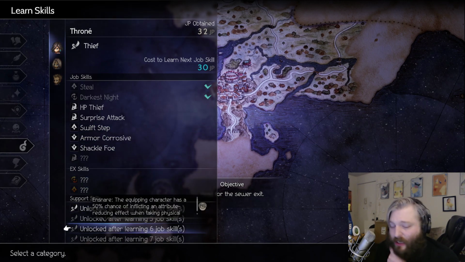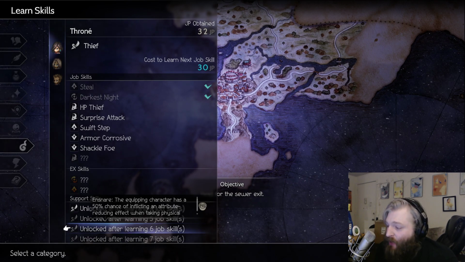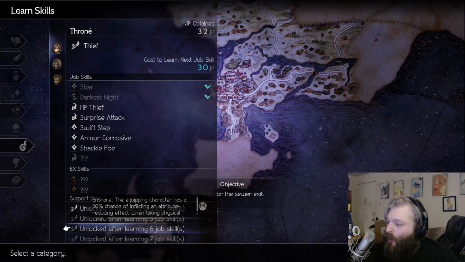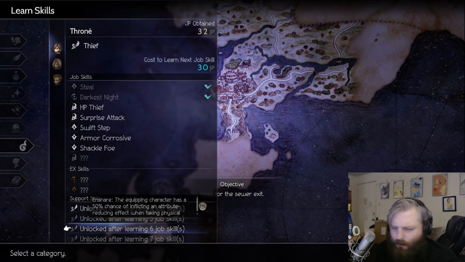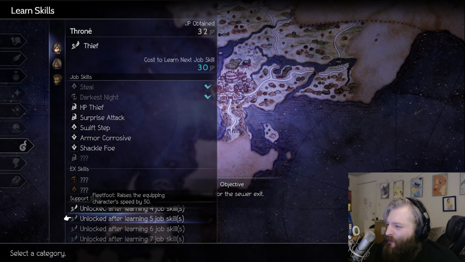Now we have something actually different here. Ensnare. The equipping character has a 50% chance of inflicting an attribute reducing effect when taking physical damage. So I think this might be the best thing about that. This ability here kind of cements them in a role of, yeah, they're a damage dealer as a thief. Yeah, they have the ability to steal and maybe keep themselves alive and do some damage.